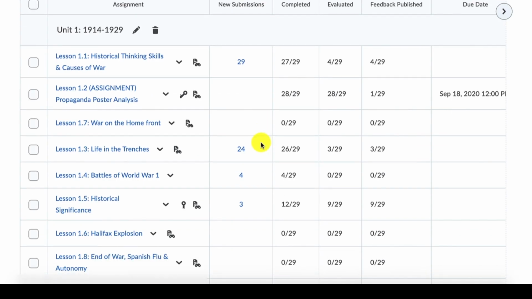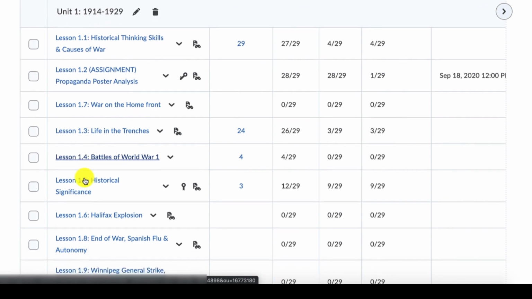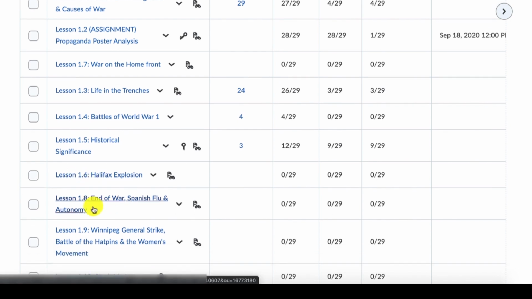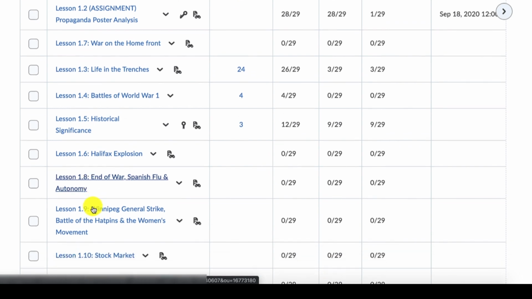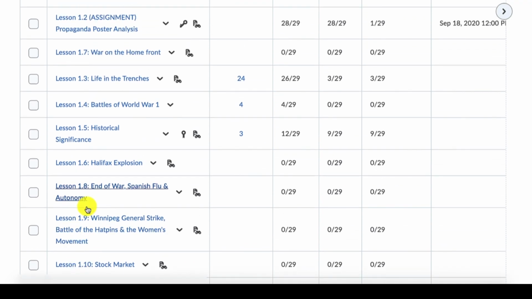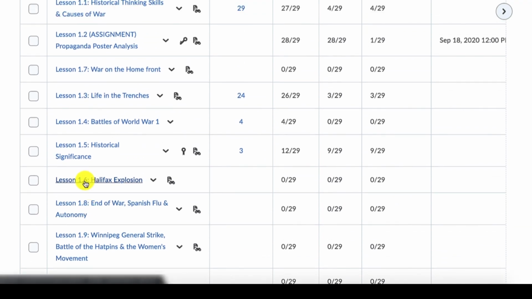So if you have a look here, you'll notice that I've labeled things as lesson 1.1, 1.2, and so on. But look over here, lesson 1.7 is out of place. And as you can imagine, this would be super annoying. I want to put it over here so that it comes after 1.6. What you'll find is when you're creating things, D2L will automatically put the most recent thing at the bottom. So sometimes you want the most recent thing to be at the top or maybe reordered in some way.